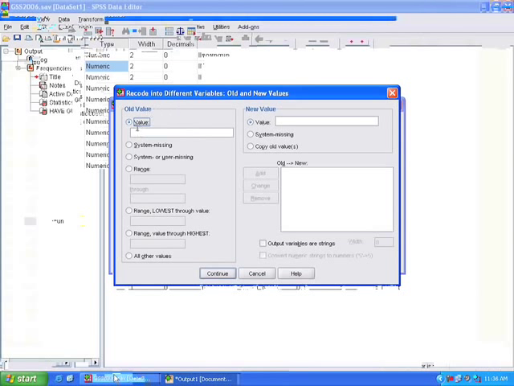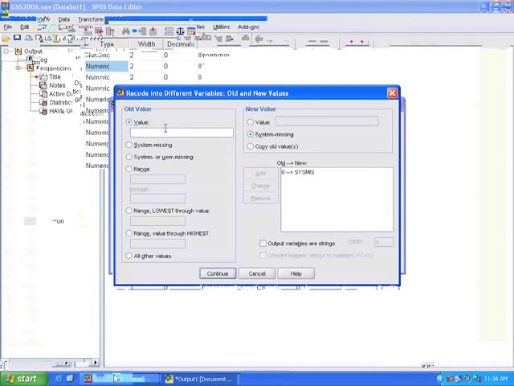Here I'm just going to input the values of the original variable and tell SPSS what to do with them. I know that 0 was one of the missing values, so if it's 0, I tell SPSS to treat it as system missing, and we click on add, and it gives this function that it's going to do.